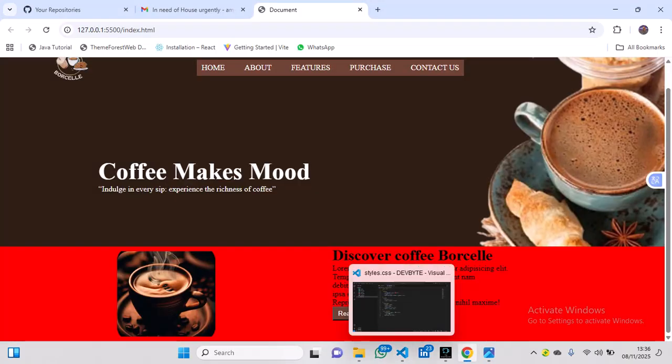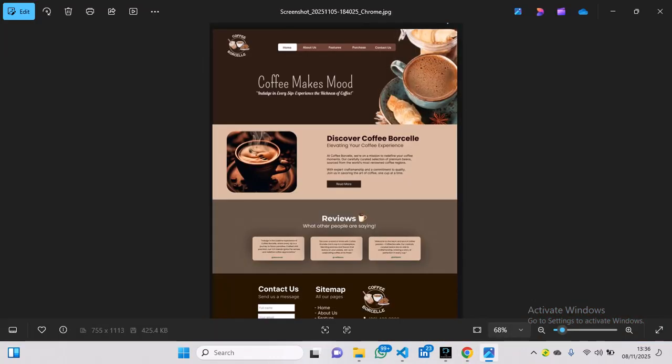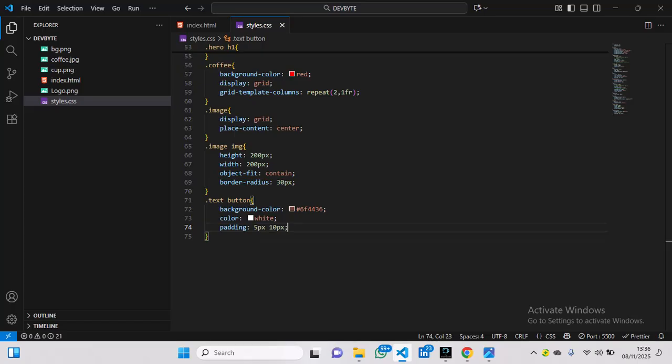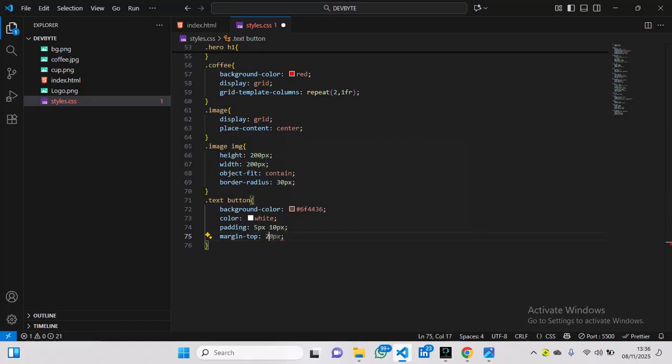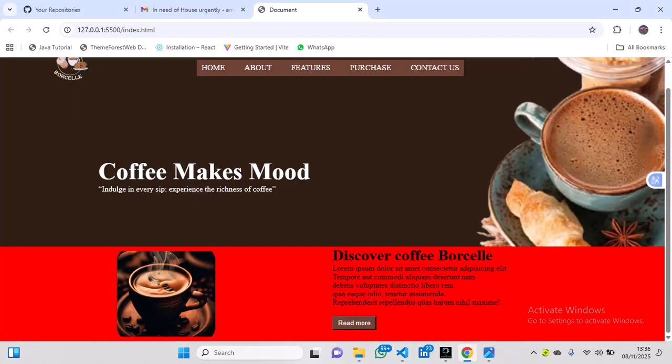Then the button from here, we can see that the button is a bit at the bottom. It has spacing. So we can just give it a margin top, so that from the top there will be space. Can give it a margin top, let's say 20 px, for example. You see now there's space. All right, good.